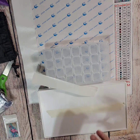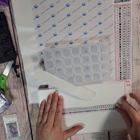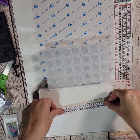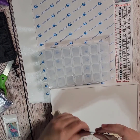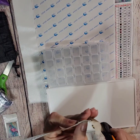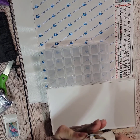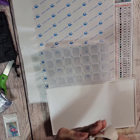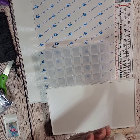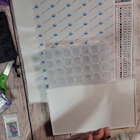I really wish I wouldn't have cut that sticker paper now that I think about it, but it's a lot of colors for a really small painting. This probably is not going to work the way I want it to work because my sticker paper, I was not very smart and cut it off. I should have cut it before I ran it through the sticker maker. So you're going to have to bear with me on this one.